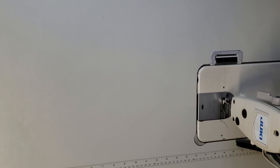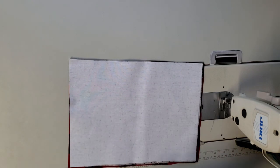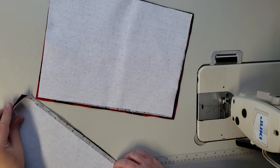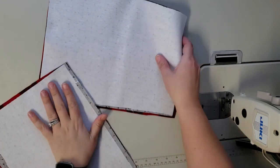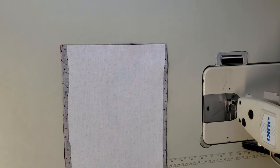So we are going to make the elastic bottle pockets right now. So we want to place them right sides together. Like I said before, I didn't have enough of my lining fabric, so these pockets are not even the same size. What am I doing? This one is. Let me show you this one. Or maybe not. I will be right back. Let me go figure out what I didn't cut right. Okay.